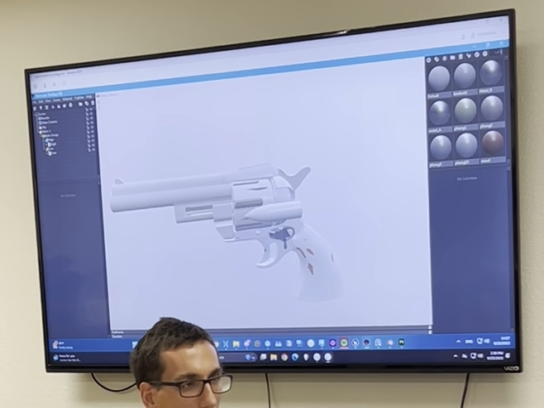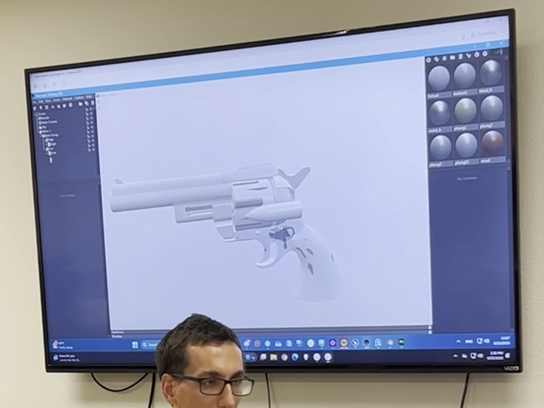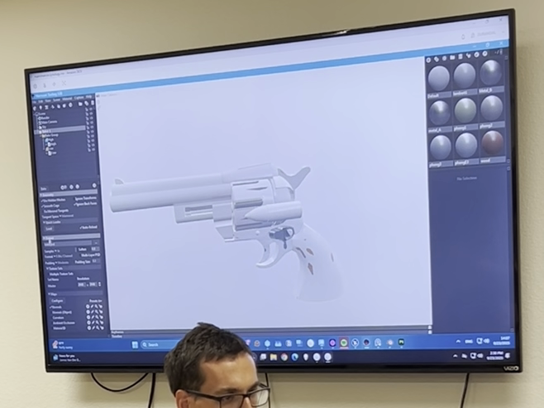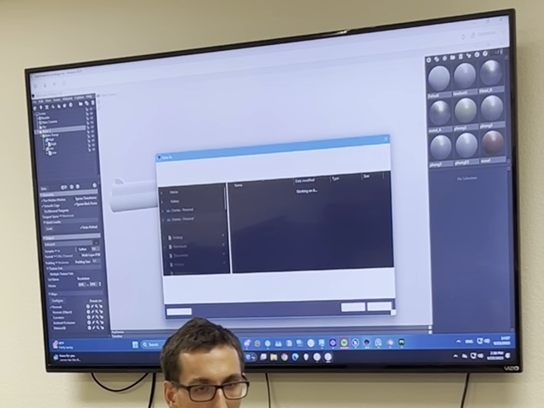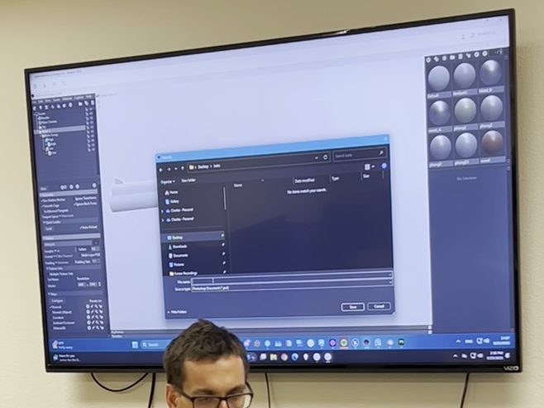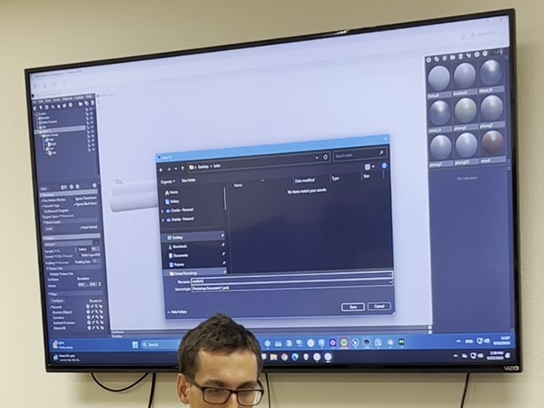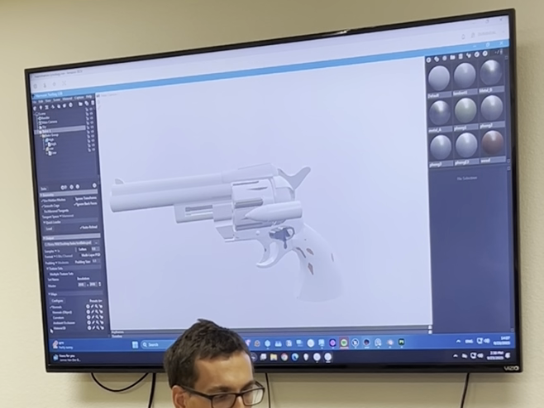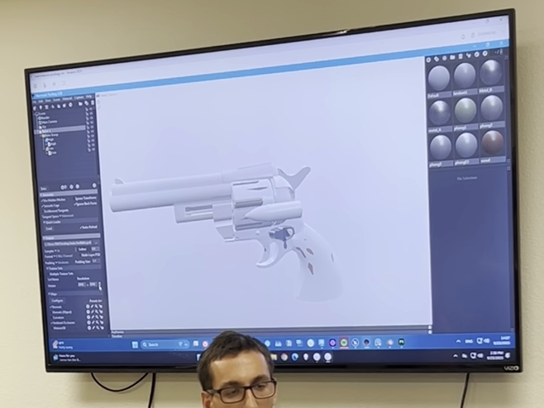All right, so you just put them in a bake group. It's going to be really similar in Substance Painter. I just like this interface better. Then you tell it where you want to save the file to. So I'm working on my desktop, bake, and we'll call this test bake. And we want normals and ambient occlusion. And because I don't want to be here all day, we'll render a small one, 512 by 512, with no padding. All right, bake.